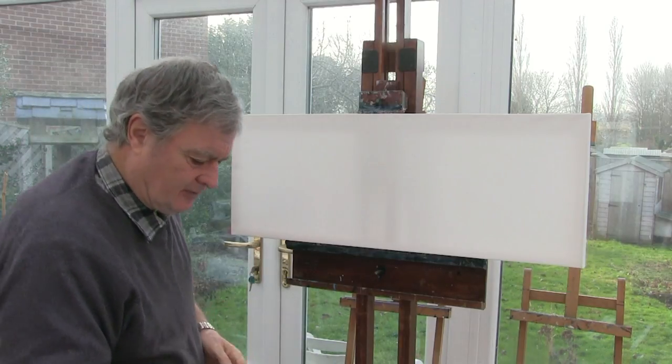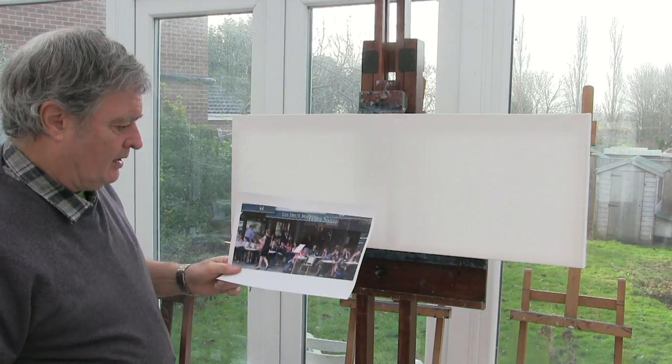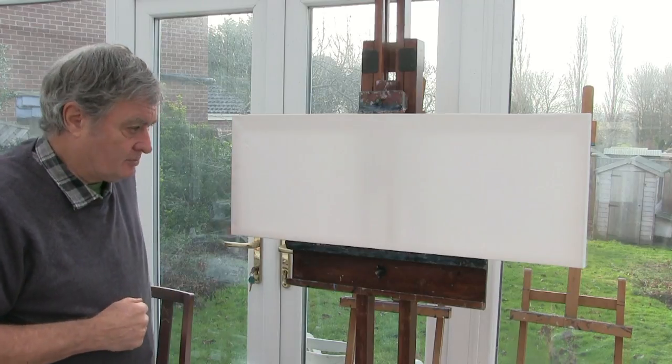I'm going to take a photograph now, or a part of a photograph in fact. It's only a very small part of one, quite blurry here. Do it a totally different way. We're going to be using brushes now, not the sponge rollers as much.